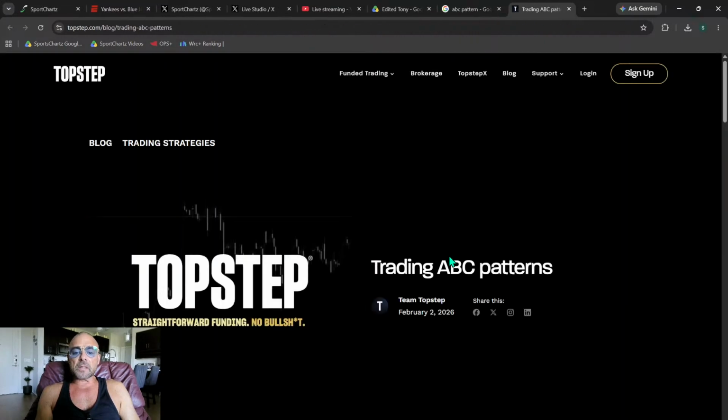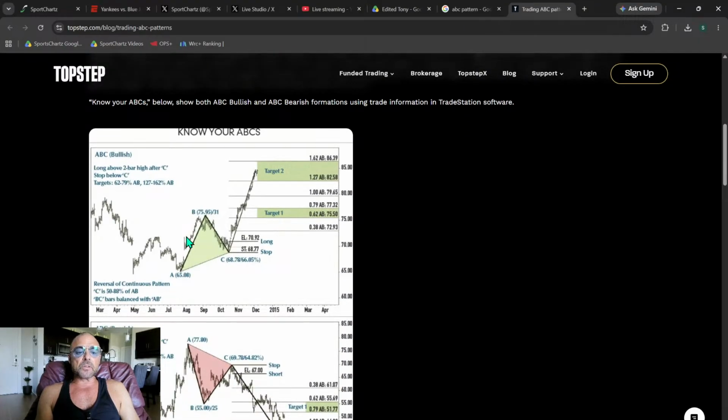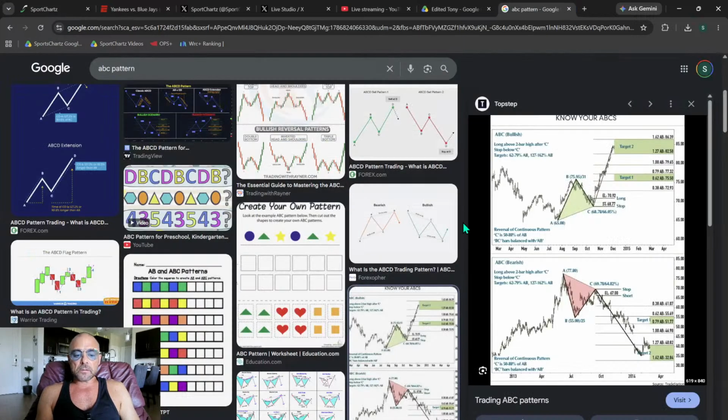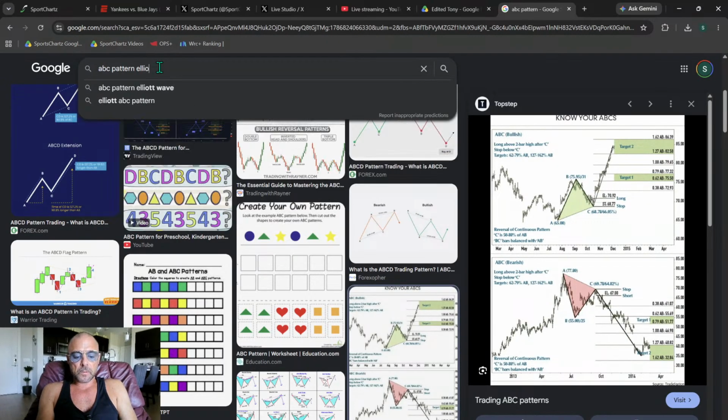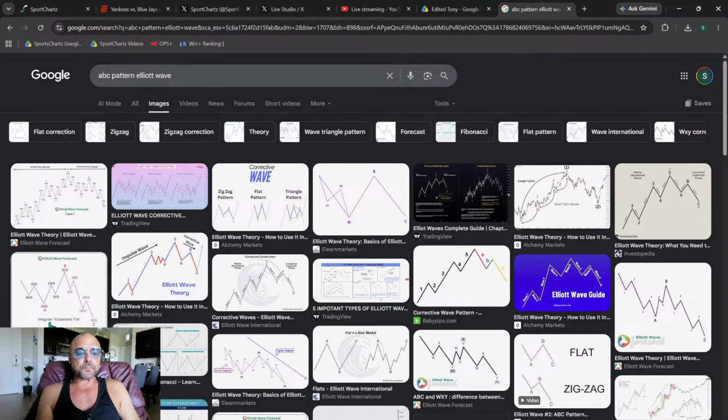I don't know what stock this happens. Trading ABC pattern. There we go. So here's the A, B, C, and then oh, that's not good. That's not how I do it. Yeah, let's see. This is better. I want to see a correction up, not down.